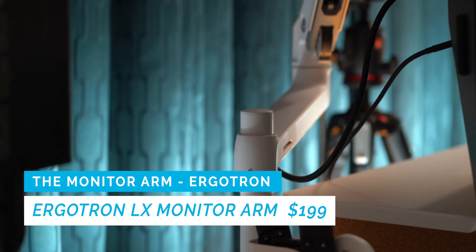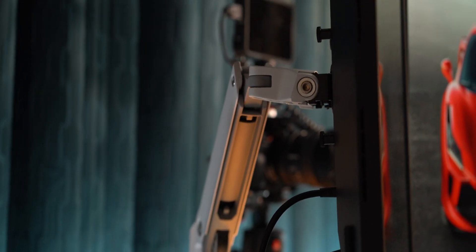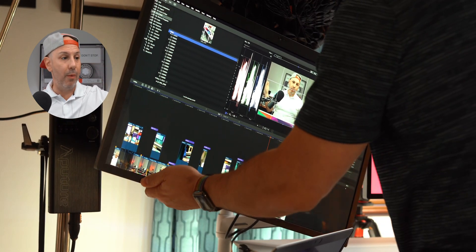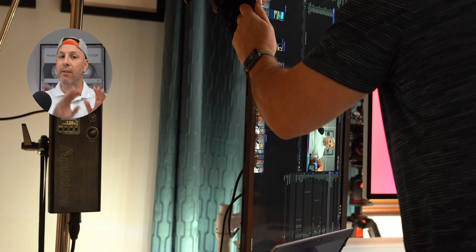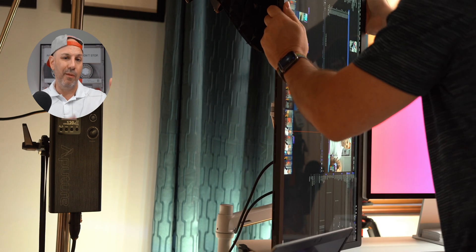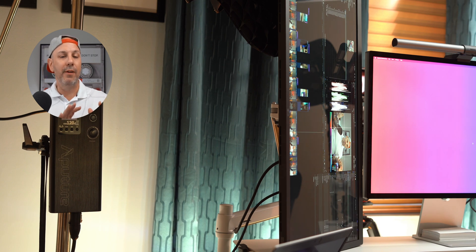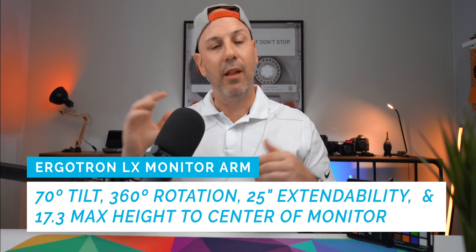I was going to buy a second monitor just for having my work computer here. The LG 5K is on an Ergotron LX desk monitor arm, which raises it up about six inches from the tabletop and gives me the ability to maneuver it into a whole bunch of positions. I chose that monitor arm because when I'm not working my traditional IT job, I actually use that monitor with my MacBook Pro in vertical orientation. I'm a big vertical orientation person, though I'm probably on the cusp of going back to just one monitor because it's a small room and I don't want to feel cluttered.